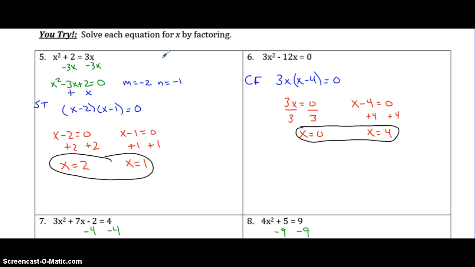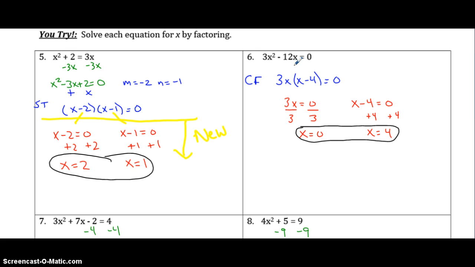Okay, let's see how you did. With question 5, first thing you had to do was subtract 3x from both sides so that everything was on one side equals 0 on the other. That was a simple trinomial factor. Once again, from here up, you should already know how to do. From here down, that's the new material that you're learning today. Take each factor, set it equal to 0, solve each factor for x. Each of these factors will always be linear. So add 2 to both sides, add 1 to both sides.